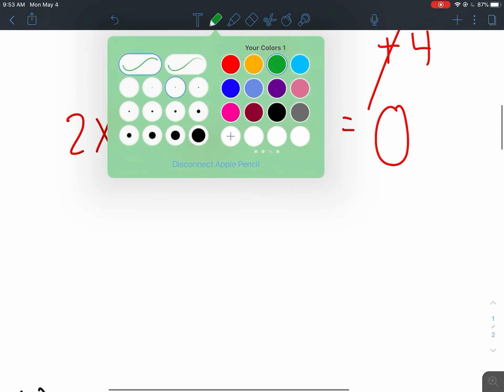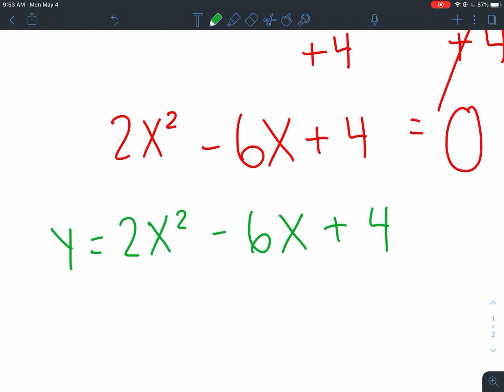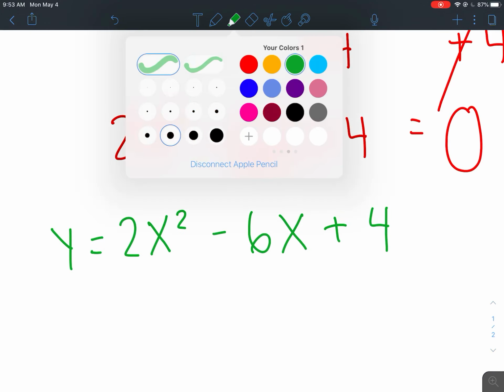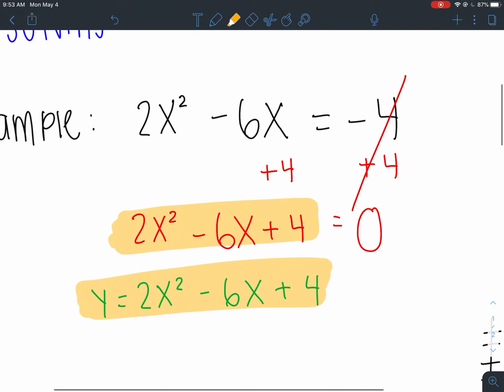Now, when you type it into Desmos, you can't write it equal to 0 because it's not going to give you a quadratic. So normally it's 2x squared minus 6x plus 4, and there's like a y equals in the front. So if you want to type this into Desmos, I would type it either in just typing in these 3 terms only, or you can type in the y equals as well, but don't type in the equals 0 part. So either one of these is okay. The equals 0 is just to make sure everything's on the same side and we get the full picture. If it's not equal to 0, Desmos doesn't know what to do. So that's why we're moving everything to one side.